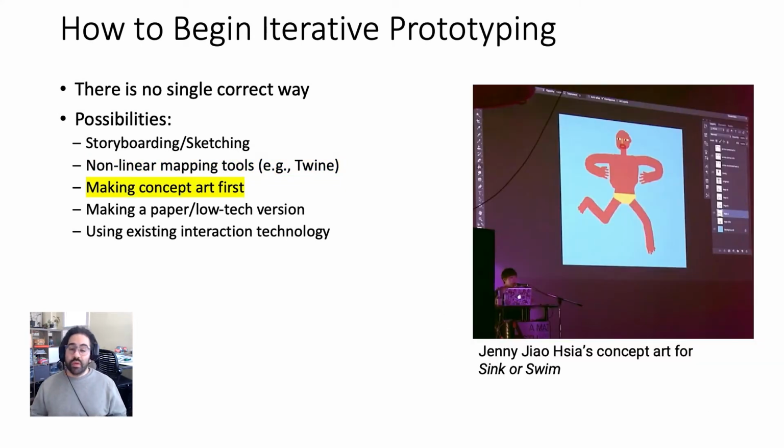Some designers start by making their concept art first. Now, this is a little bit similar to beginning with storyboarding or sketching. The distinction here is that this is a little bit more functional. So we can see an example of this from the game Sink or Swim, where the developer started with an initial animation and developed the rest of the game from there.